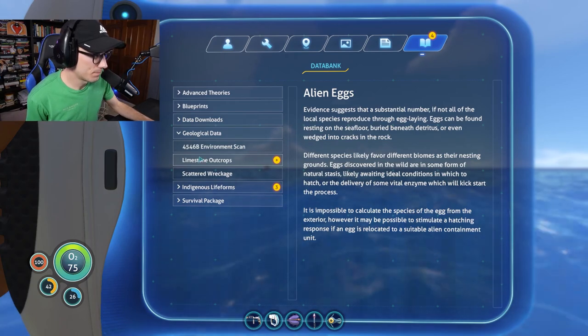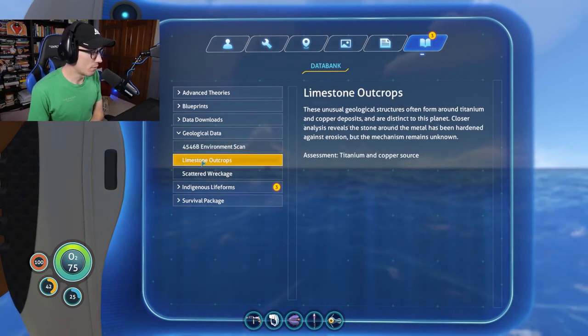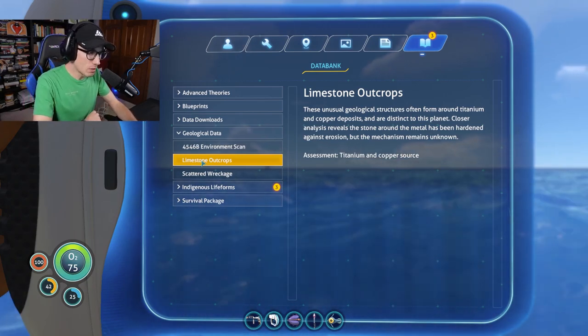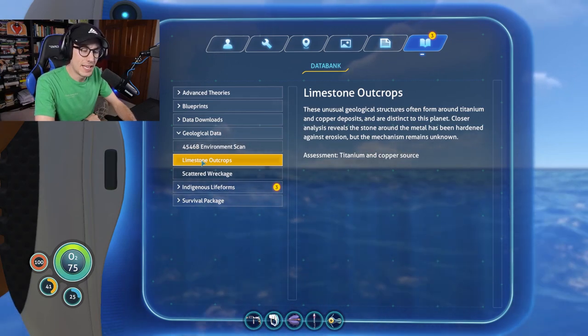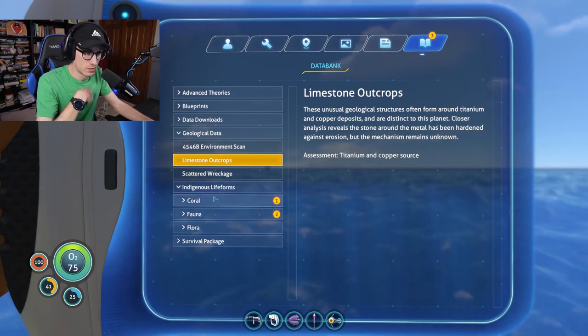Limestone outcrops. Unusual geological structures often form around titanium and copper deposits, distinct to this planet. Closer analysis reveals the stone around the metal has been hardened against erosion. Mechanism remains unknown.